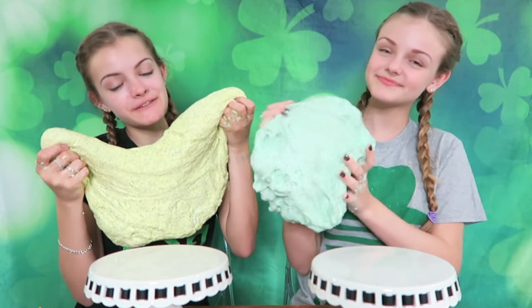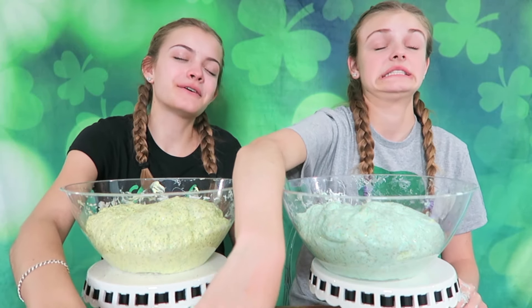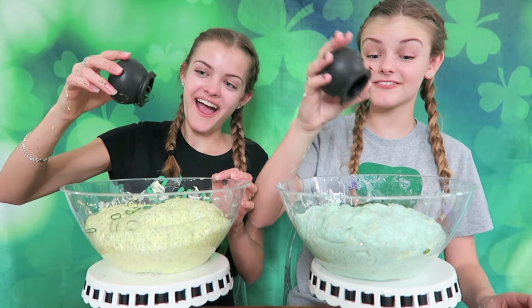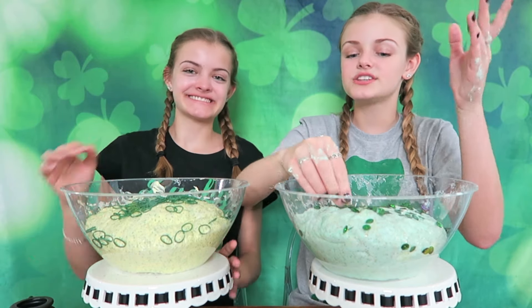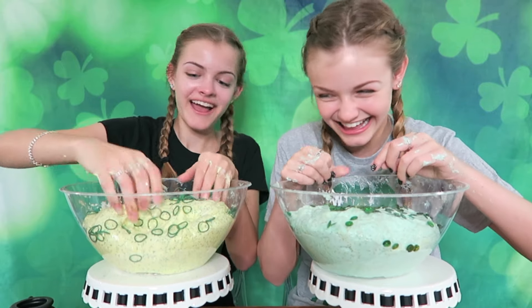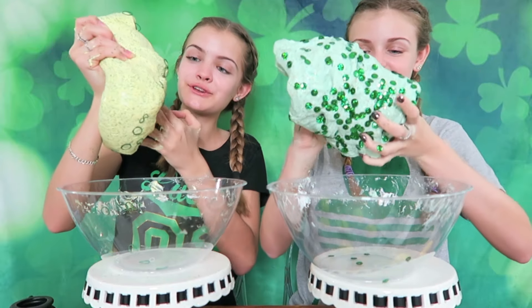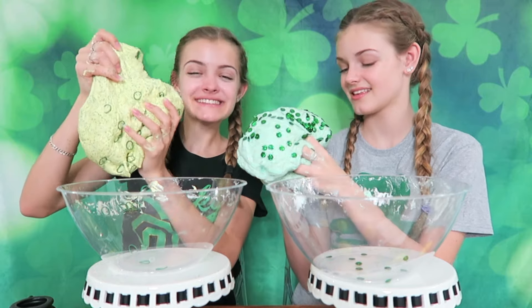So now we're going to open up some more pots of gold and add in extra mystery items. Let's find out what our first mystery items are. I don't know what's in here. What a throwback — green balloon rubber bands! I got green sequins. I love this. These are green rubber bands, perfect for St. Patrick's Day. This is perfect too because it adds a nice green touch to my green slime. I'm not sure any of these are going to stick, though. Can I make a bracelet? They're so cool. I still know how to do rain balloon — I'm doing it! Look at my sequins. I think it adds a really nice green touch. And I think these rubber bands are super cool. I really like them and they just remind me of the days when I made craft-like videos and I made rain balloon bracelets. Yes, those were awesome.